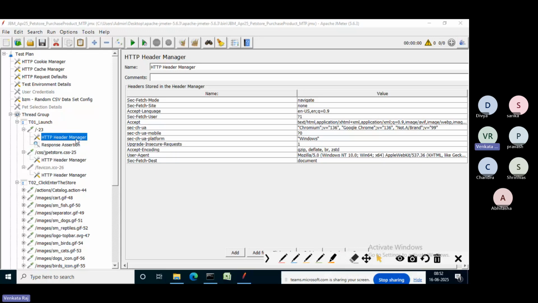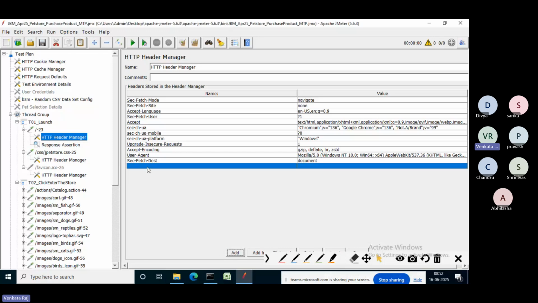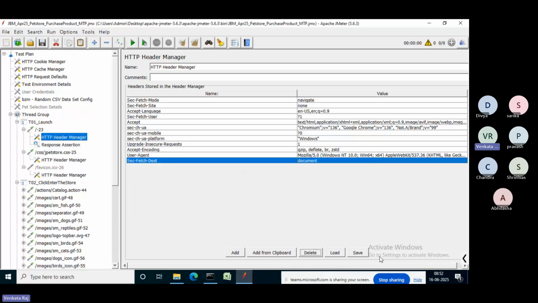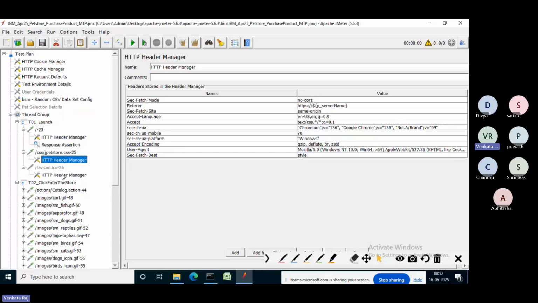Will you go to each header manager, click on add, and add the name and value in each header manager? Definitely not.